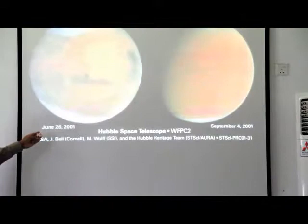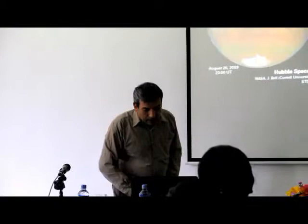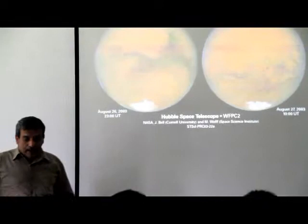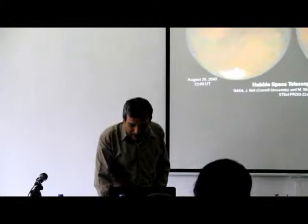Here is a time when there was a large dust storm on Mars and practically everything is obscured. A photograph taken on June 26th and then another on September 4th shows everything obscured by the dust storm — every time you look at it, it looks different. Another appearance of Mars was during 2003's closest approach. That August 2003 approach generated an internet message claiming Mars is as big as the Moon, which started in 2003 — it's absolutely nonsense, not that big. This is actually a picture taken during that time.